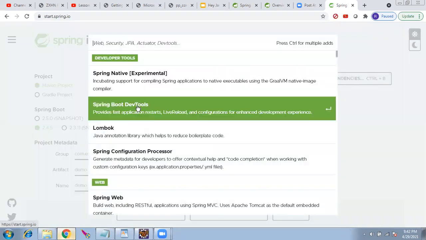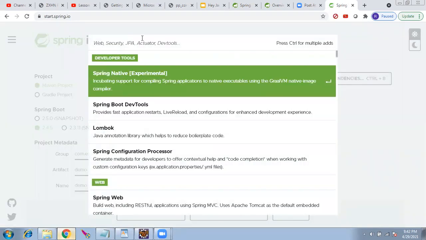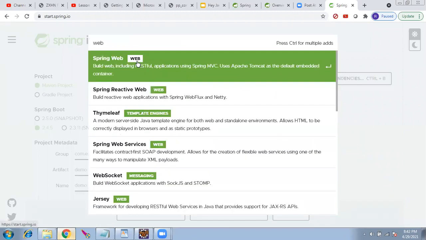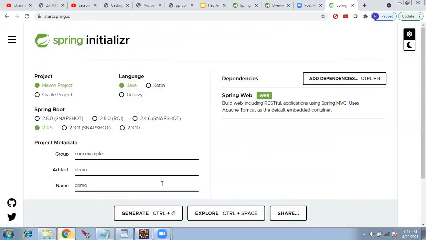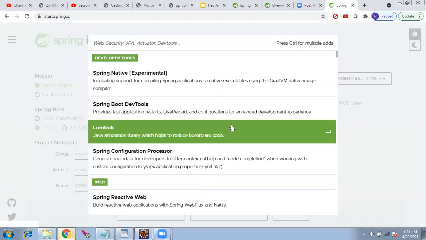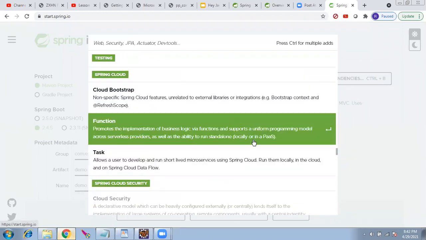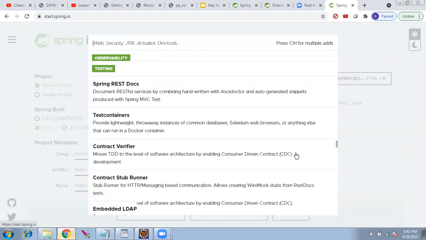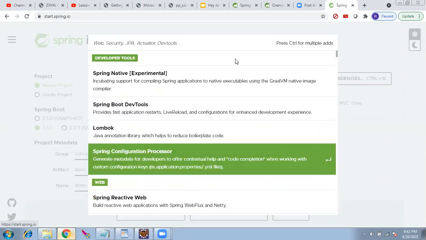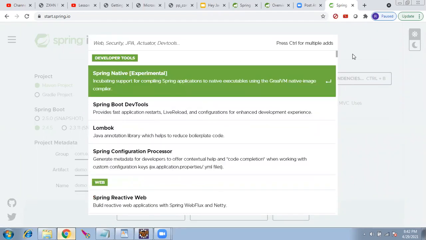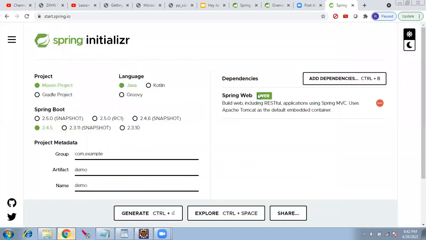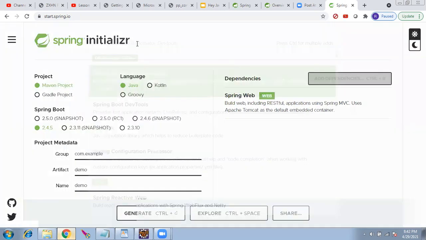Now I'll go to Spring Web. When I give this and generate, the dummy source code will come up. I'll show you one sample. They have lots of modules, right? What we saw, nearly 20 plus modules. They have so many things. Depending on what you want to use, you can just add those. For now, I'll add Spring Web alone.